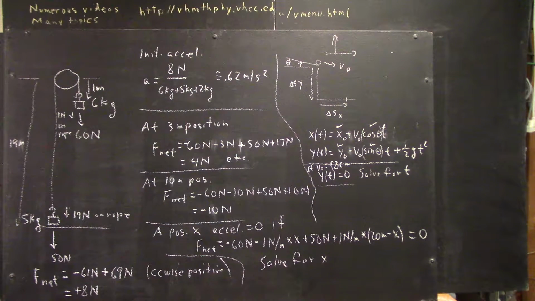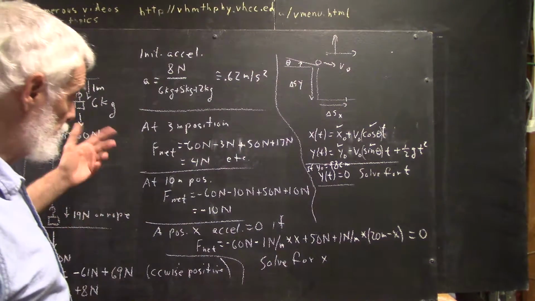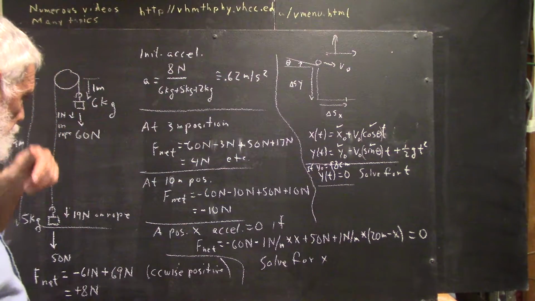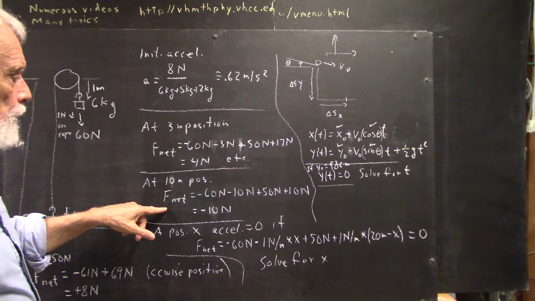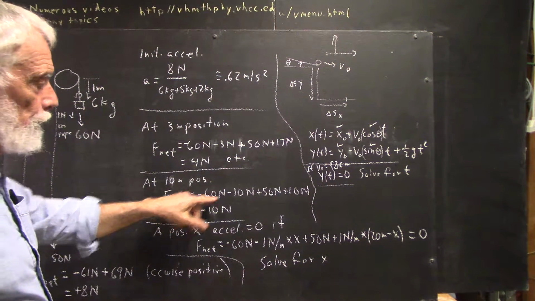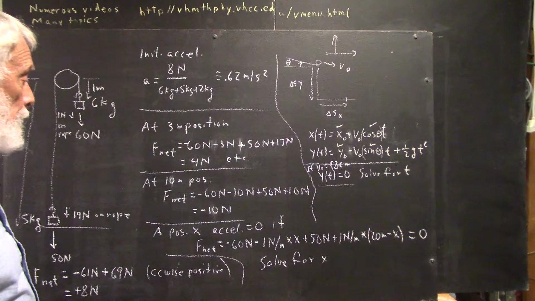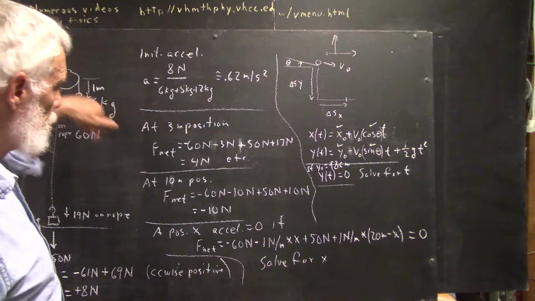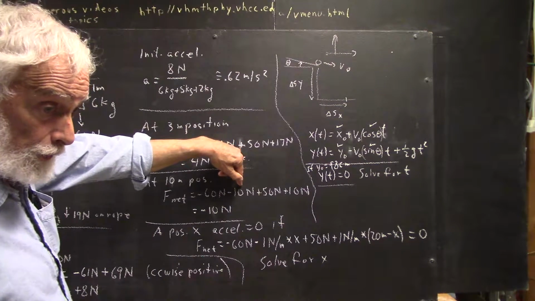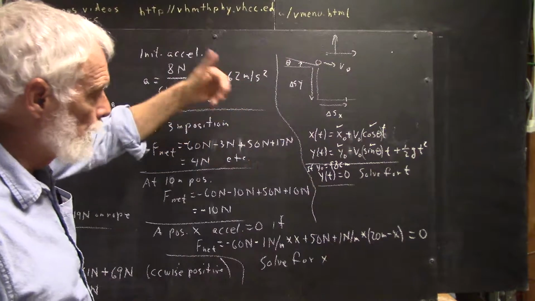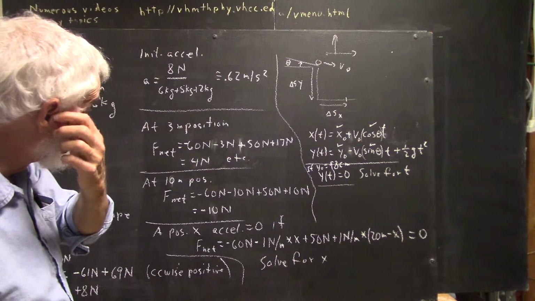We lose another 4 newtons, well, where are we going to be? Well, let's think about it, but at the 10 meter position, let's just take the 10 meter position. What's the net force? Negative 60 newtons here, plus 50 newtons here. The weights are still on their respective sides. But now we've got 10 meters of rope on this side that's pulling in the negative direction with 10 newtons of force, or being pulled in this direction with negative 10 newtons of force.